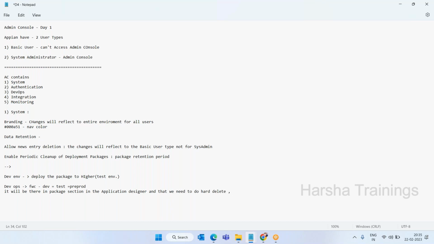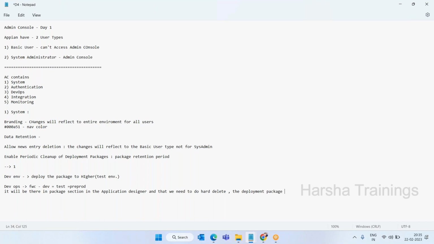But as per best practice, we do not go ahead and delete it. So that's why we have a concept in the admin console of every environment known as the package retention period. If I enable this and set it as 1 day, then on the next day the package gets removed automatically.